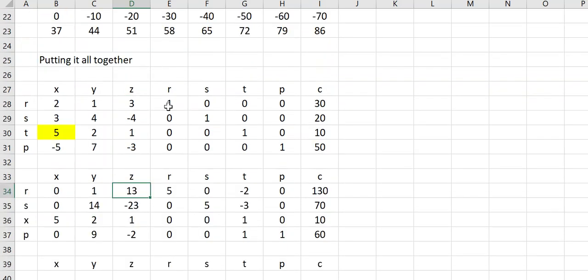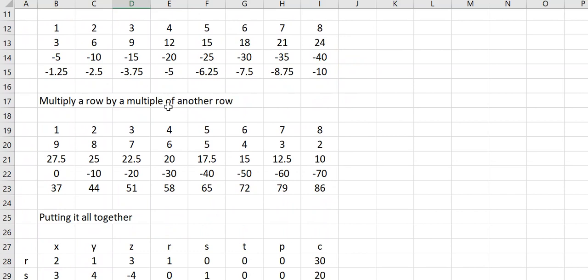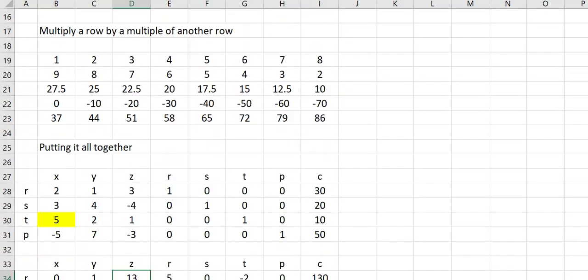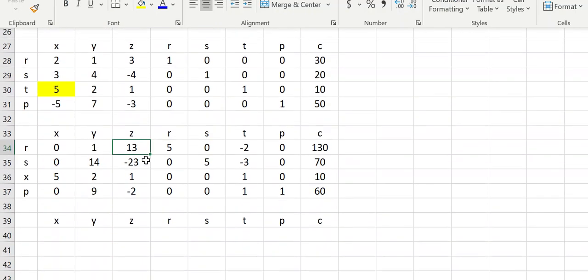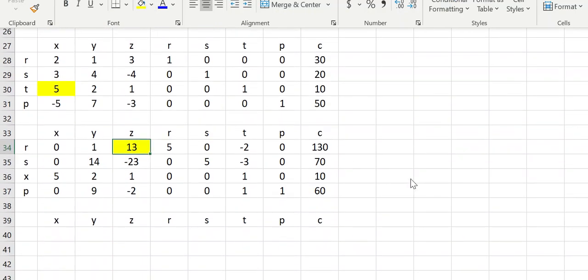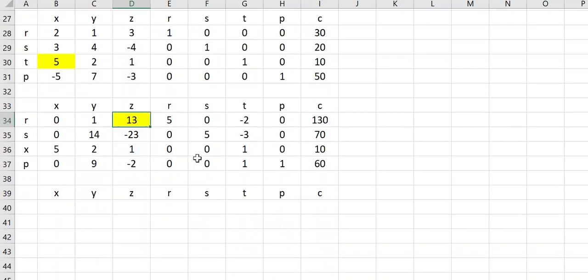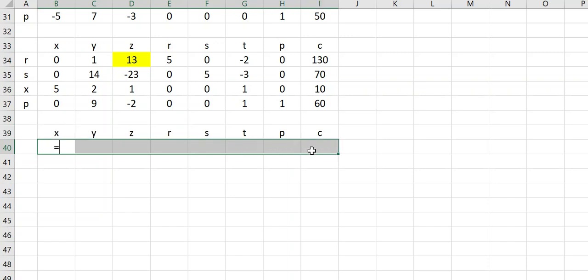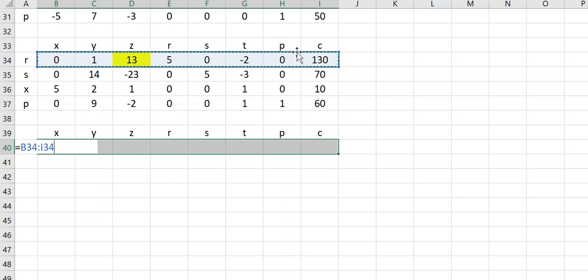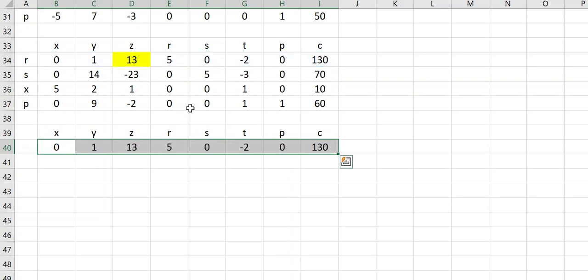All right. So 13 is my pivot, and that's in the first row. So I'm going to copy the first row, highlight, equal, highlight the first row, Shift Control Enter. Now the second row, I need to turn -23 into a 0.